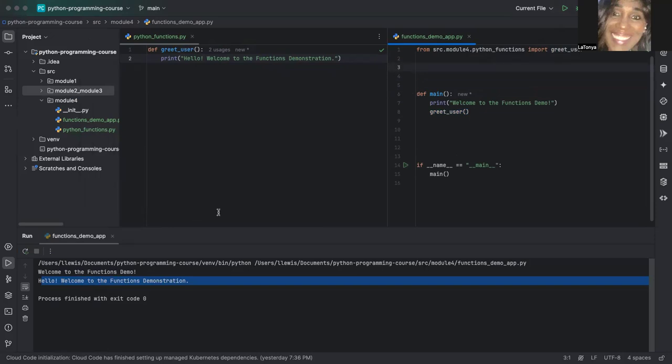For time, I'll add it here to my application. I debated on putting it inside of the Python functions module, but I think it's better here in the application module. What I'll simply do for time, because it is not super long but it's long enough, is copy and paste what I've already created and add it there.